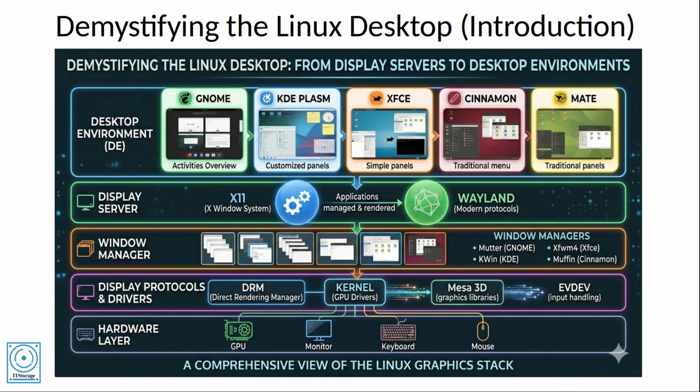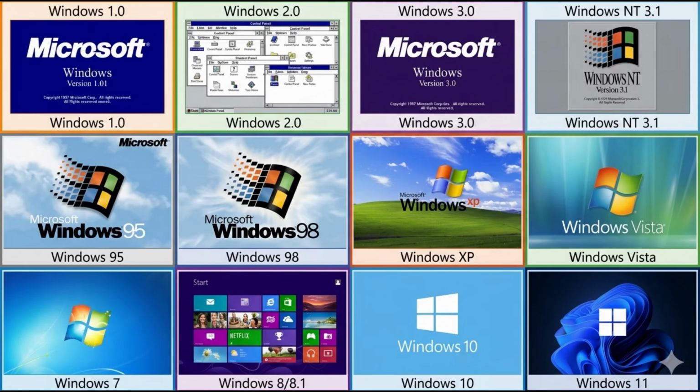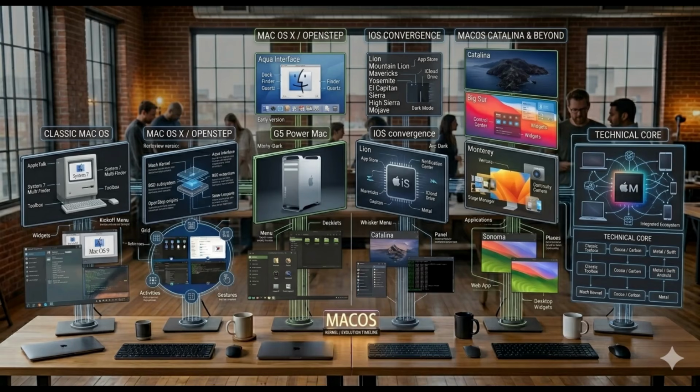Windows provides a single integrated desktop shell. Unlike Windows and macOS, Linux separates the operating system from the graphical interface. This means users can completely change the graphical experience without reinstalling the operating system. For example, you can switch from GNOME to KDE Plasma or XFCE while keeping the same Linux distribution. Linux advantages: modular design, multiple desktop choices, easier troubleshooting, but in the Windows and macOS approach, we have a single integrated desktop experience.